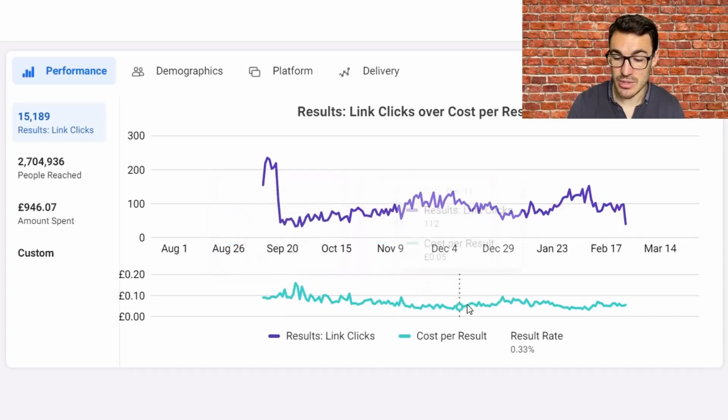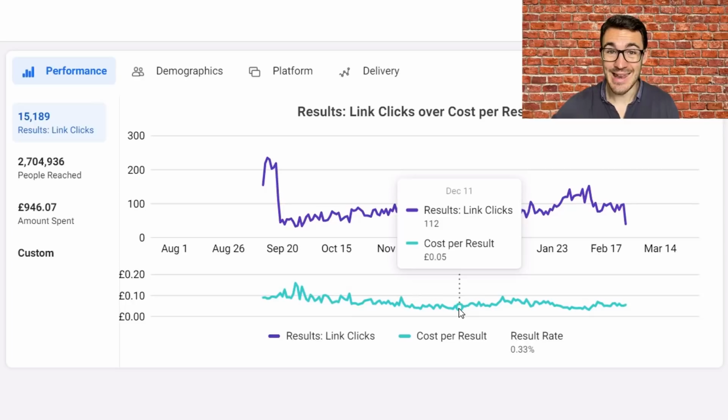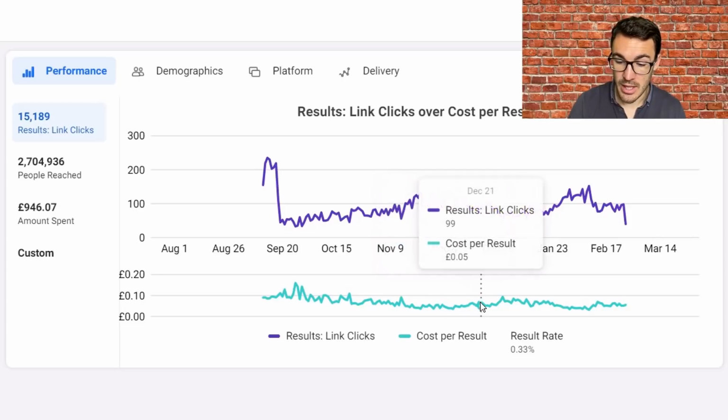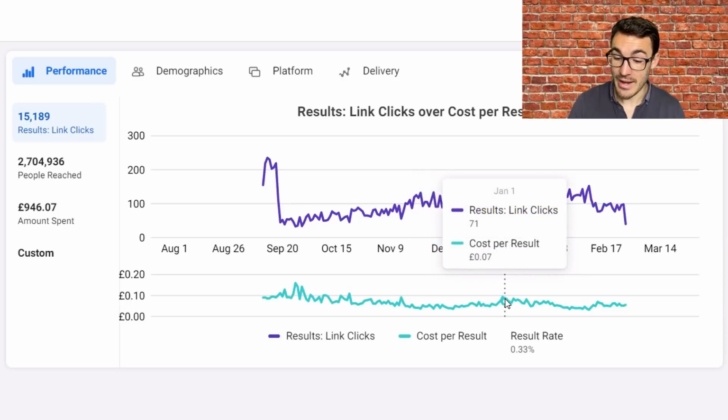And this campaign shows it massively. Look at how the results A improved and B leveled off. So there was less fluctuation. Now there's still fluctuations, right? So look, we can see here that on that day it was 5p cost per result, dropped down to 4. Not that long. On the 20th of December, we're looking at 7. And here's another great example.